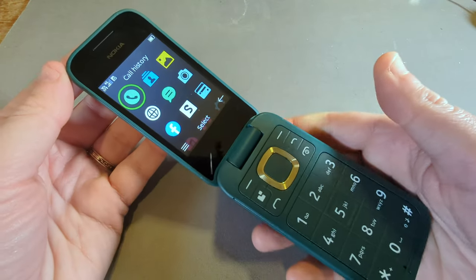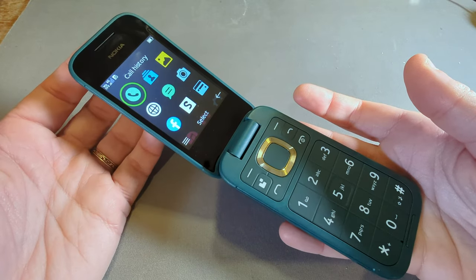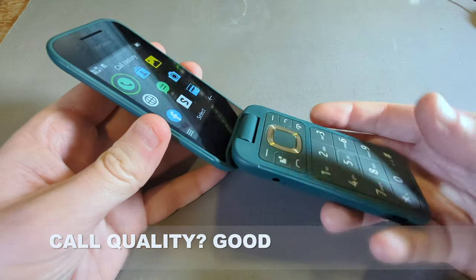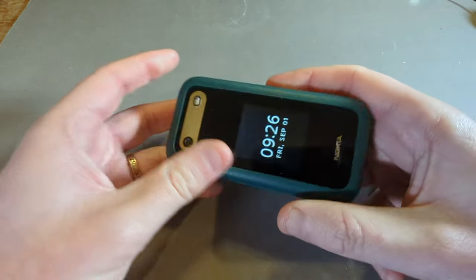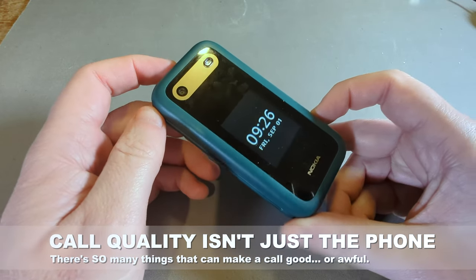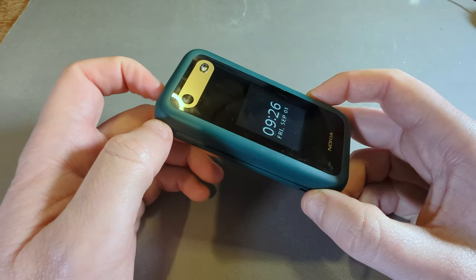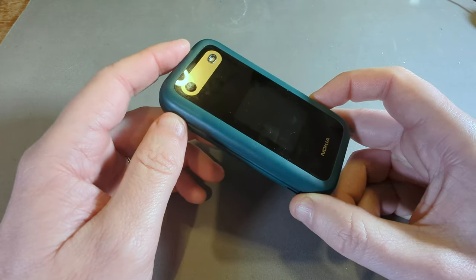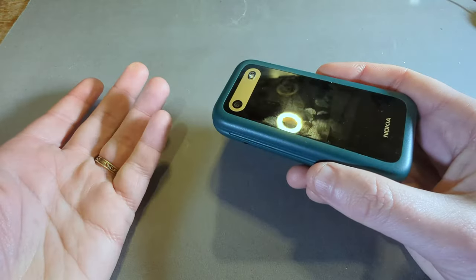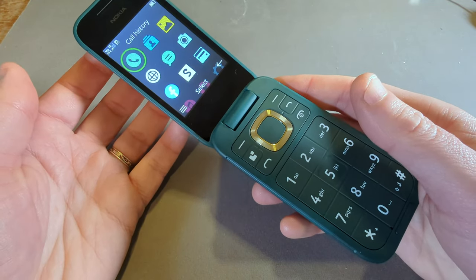Calling and texting is really key here. For calls on this phone, it's fine — it's reasonably loud and it has hearing aid support, if that's important to you. The reason I don't often talk about call quality is that it has a little bit less to do with the phone than people think, and a lot more to do with networks, locations, time of day, and so many other factors. But as a calling device and texting device, this is actually really super suitable if that's what you want. It is 2023 though, so there has to be more than just calls and texts, and there is — with limits.